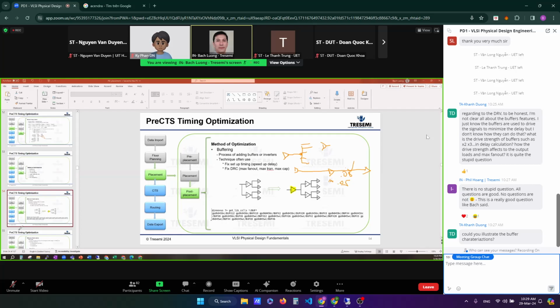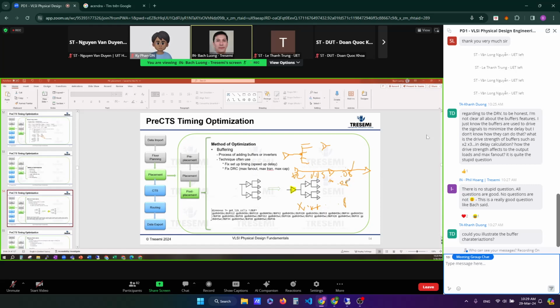And then in terms of the X2 drive strength, remember 2x, 3x basically is the size of the transistor, right? The doping. So the bigger transistor is able to drive more. If you look at the library, for example, this buffer is X2, it can only drive 0.05, but the bigger X4 can drive 0.08.